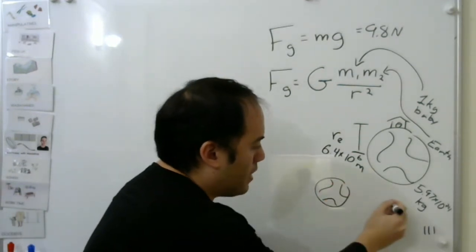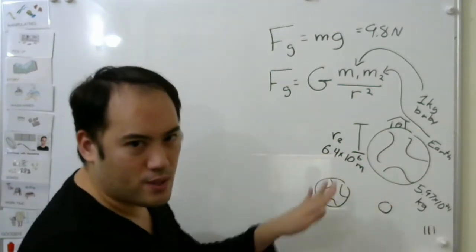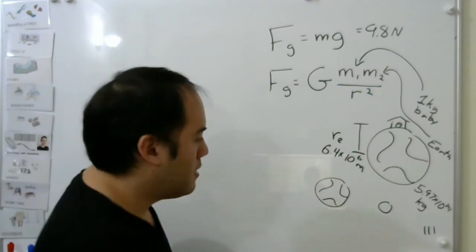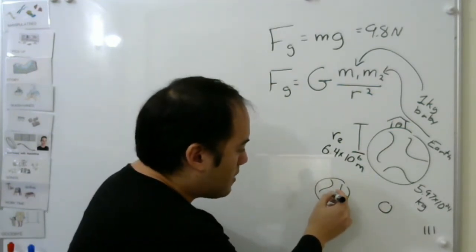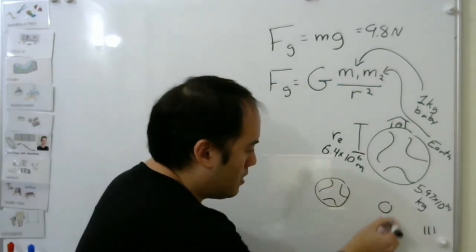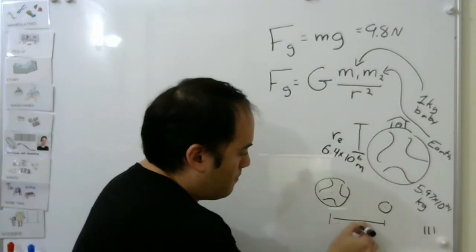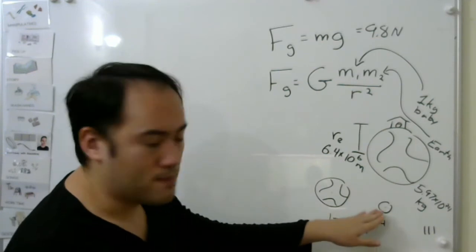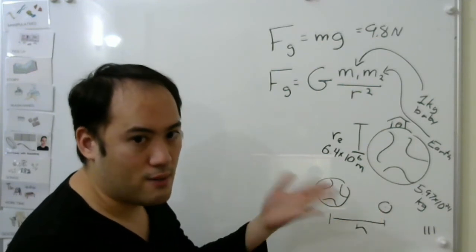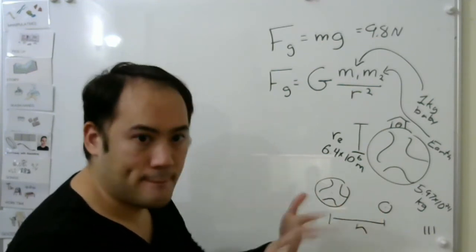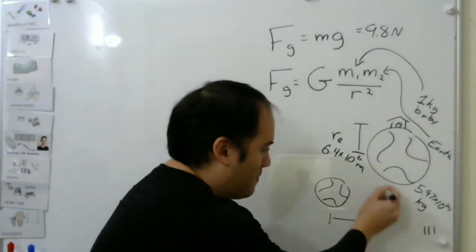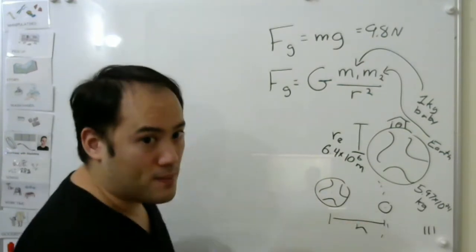If it's the Earth and the Moon, I don't know why I drew another Earth. I had a great Earth right there, but this one's also good too, so I did a great job both times. It's the distance from the center of the Earth to the center of the Moon. That's R right there. It's not the radius of the Earth. It's not the radius of the Moon. It's the radius of the Moon's what? Yes, orbit. The radius of the Moon's orbit. Wow, good job.